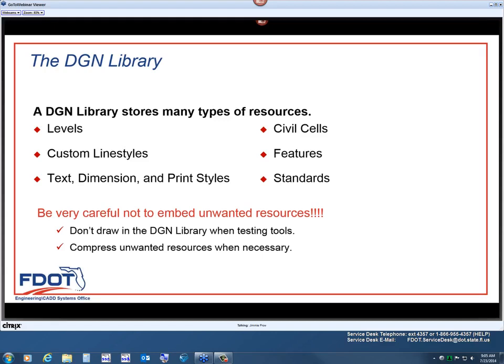So you don't want to draw in the DGN lib, and if you do draw in the DGN lib, you want to be sure and delete the elements and compress any of those unwanted resources out, if necessary, because you'll wind up getting a conflict between the resources that get embedded in there and, say, potentially the next update of the FDOT software, something changes with a line style or a level or something, and then the one you have locally is different.